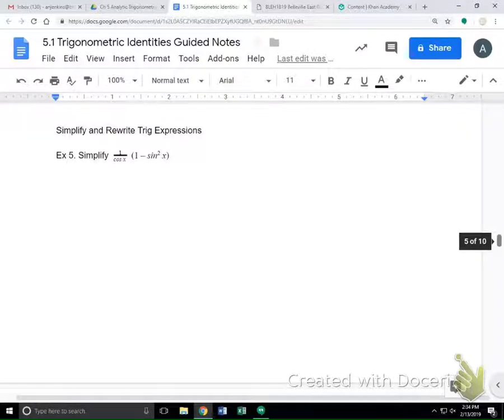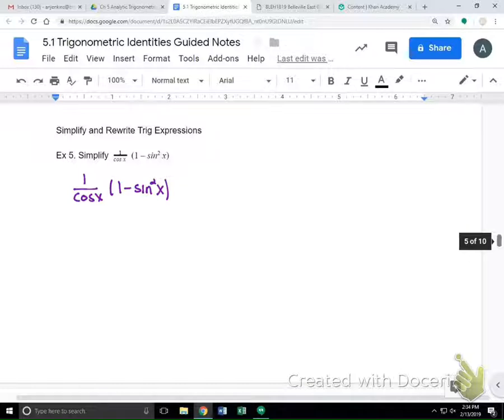Beginning here, I like to have mine as 1 over cosine of x over 1 minus sine squared of x. When you are looking at this, what do you notice? There's a 1 over the cosine, which could change to secant, a reciprocal function, and that's a possibility. We could work that way, but there's something else we could notice. The square.